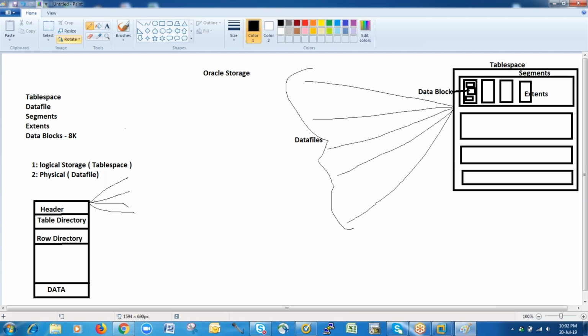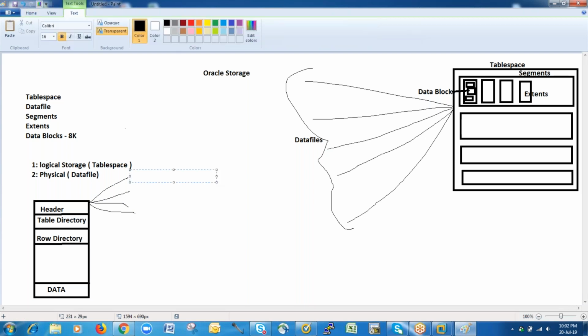So first, what kind of data is in this block? Whether it is related to a constraint, a table, an index, a trigger, or a view. What kind of data is this block keeping?